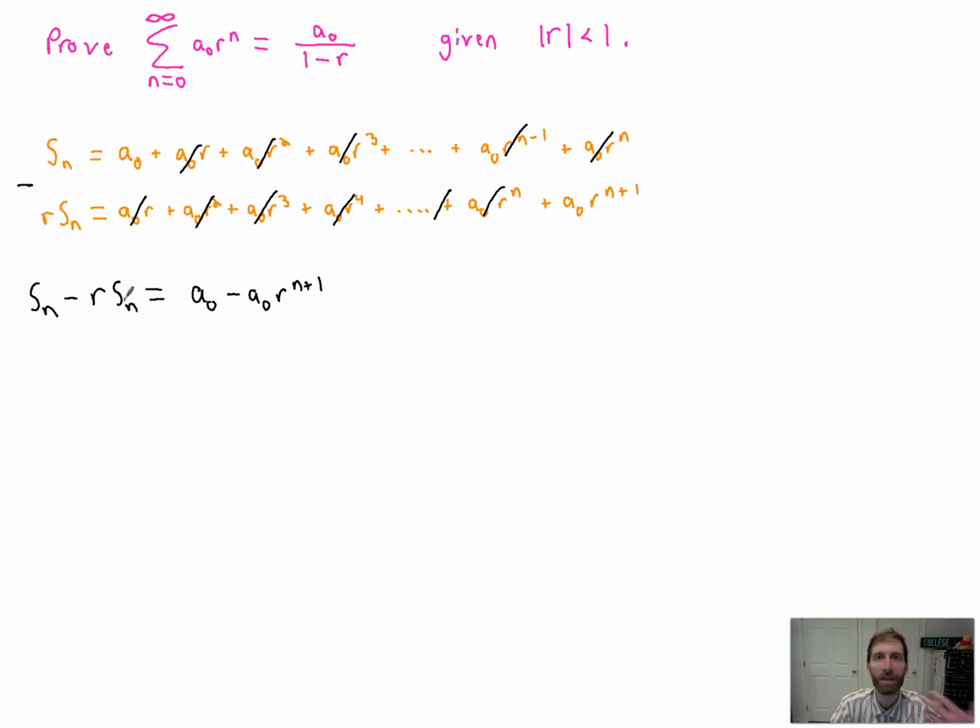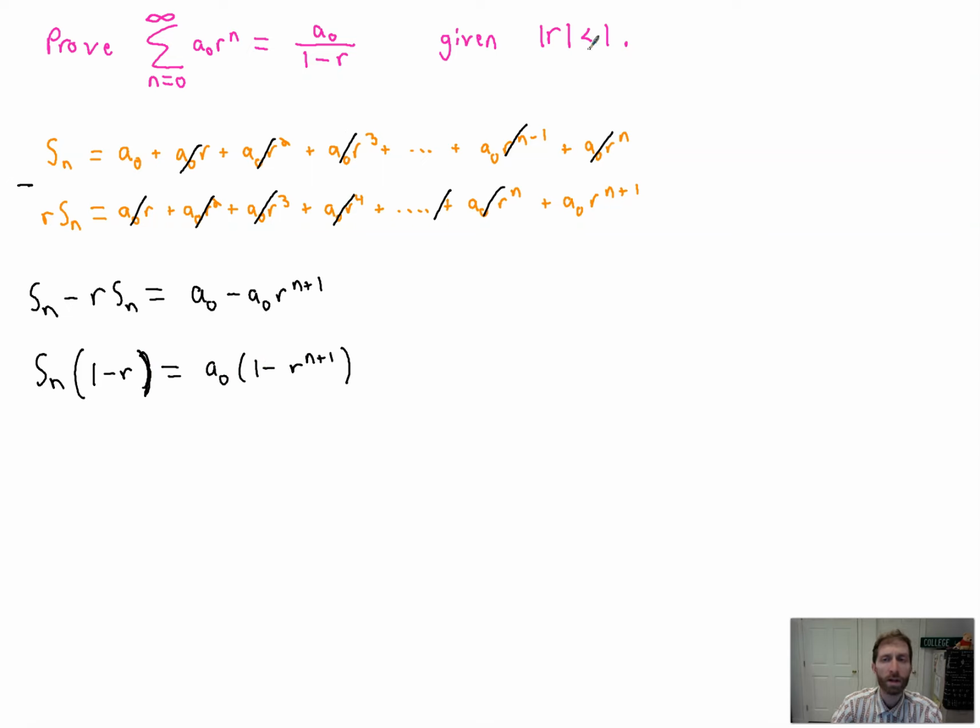And then from here, we want s sub n. That's what we want to solve for. That is the sum that we're solving for. So I'm going to factor out s sub n. That is equal to the sum, right? That's what we've written out here. So that's 1 minus r. That's the key idea here, is we're just defining the sum as some big thing s. So we've got that. Let me make the parentheses a little nicer. Is equal to, and I'm going to factor out an a sub 0 from this. 1 minus r to the n plus 1.